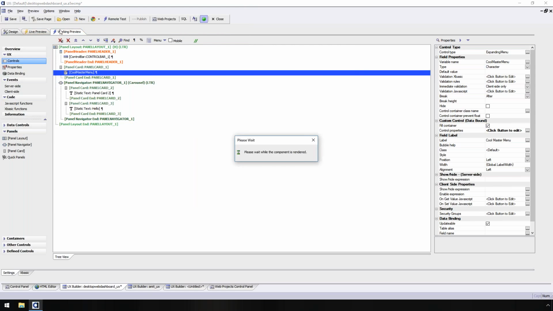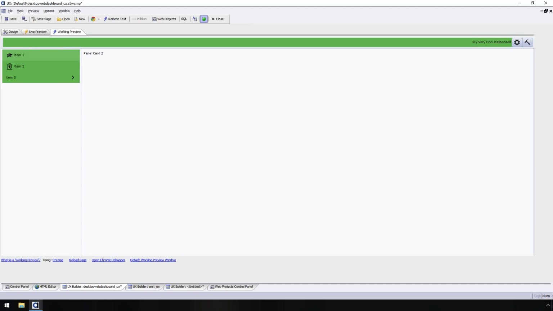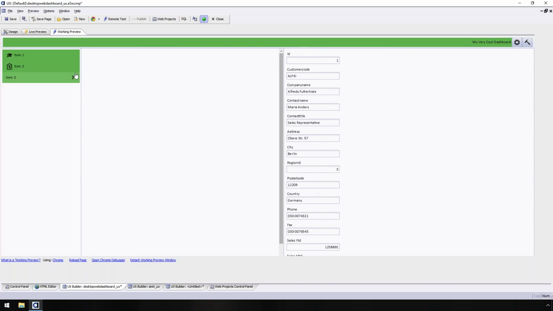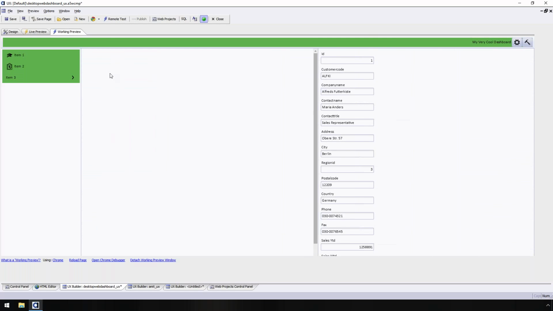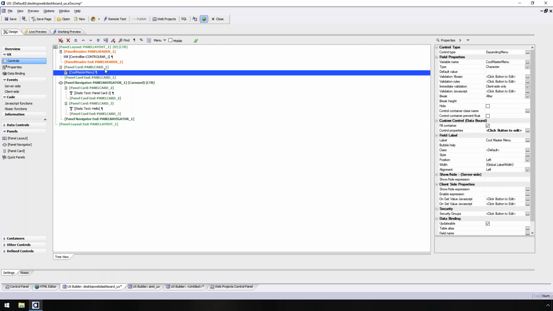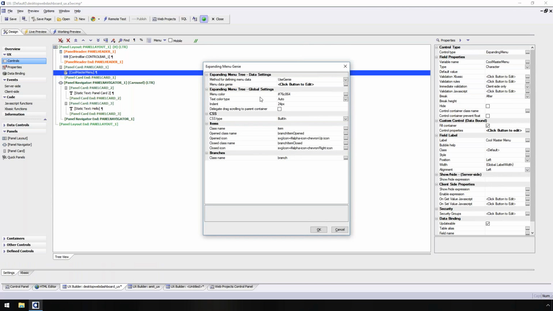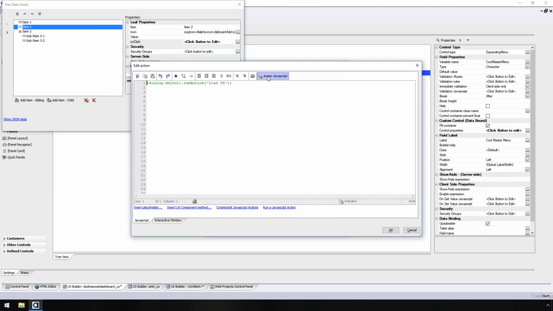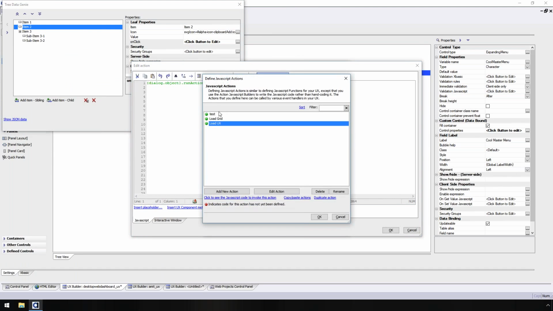Now I can go working preview. So now I've got item number 1. It loads it here. Notice that hello is empty. Now watch when I click item number 2. Nothing happened, but behind the scenes, it went ahead and loaded that UX for me. Now the issue is, I want to show the user that information. So now I can go into design. I can go back to my master menu, go to my menu, go here to item number 2. And what I'm going to do is actually edit this for load UX.